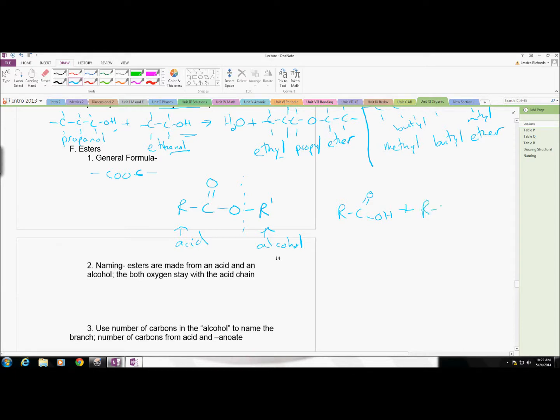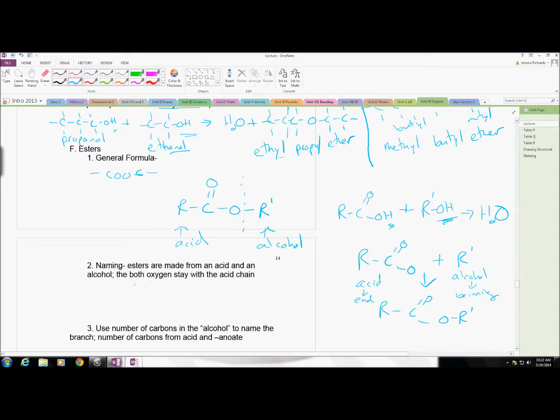If you take an organic acid and an alcohol and you dehydrate it, so you remove the water, we're going to remove the hydroxyl and we're going to remove this hydrogen. That leaves us with 1 piece that looks like this and your carbon chain from the alcohol. We put those together to make your ester. When we name it, the part that came from the acid is going to be the ending of your name, and the part that came from the alcohol is going to be the beginning of your name.